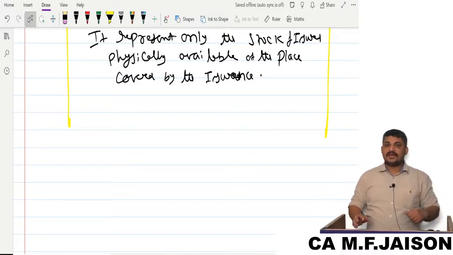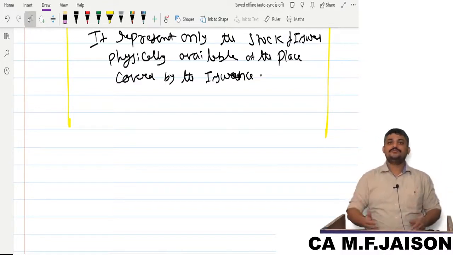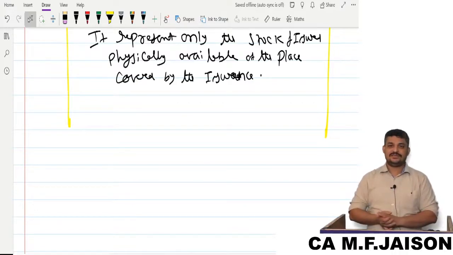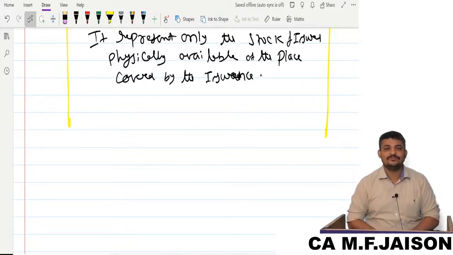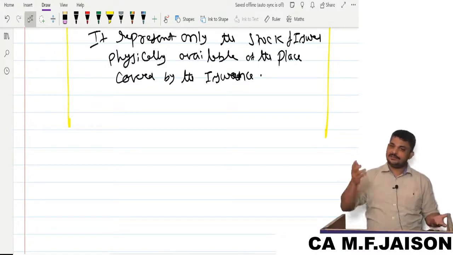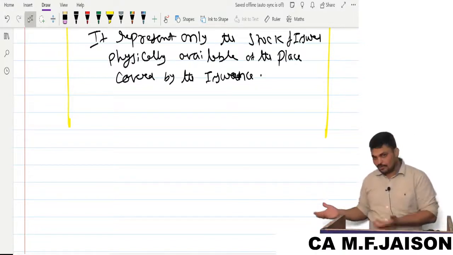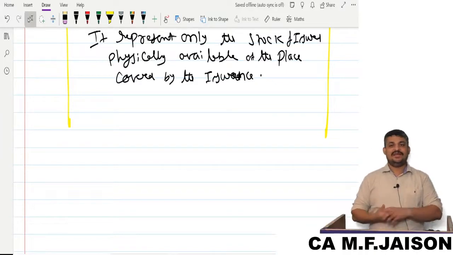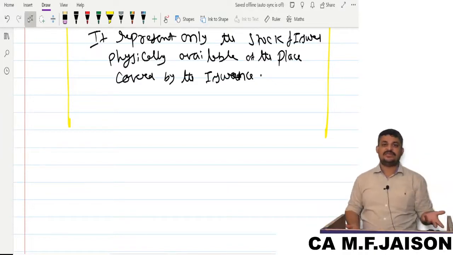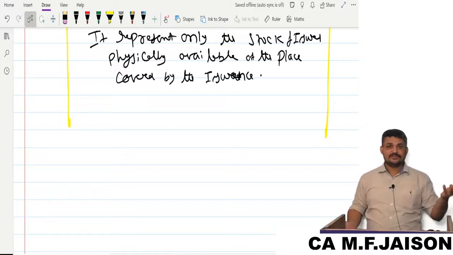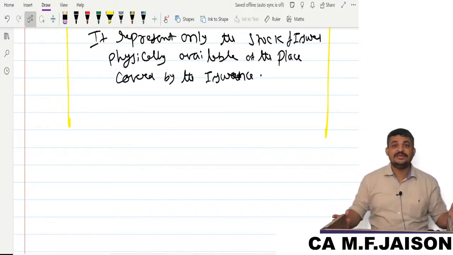Suppose, sir, I ordered goods, but so far invoice not received and goods not received. What should I do? Again nothing. Goods not received, so it should not be there in my stock on date of hire. Anyway, it is not accounted as purchases because invoice not received. I need not do anything.